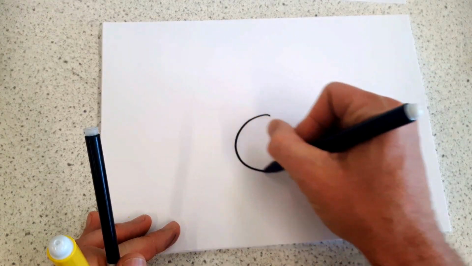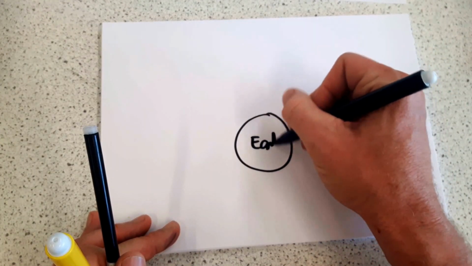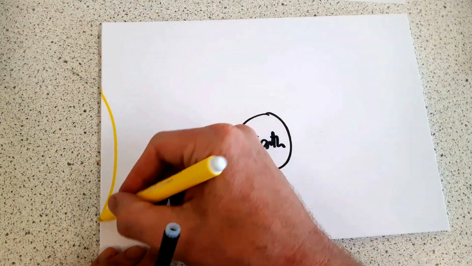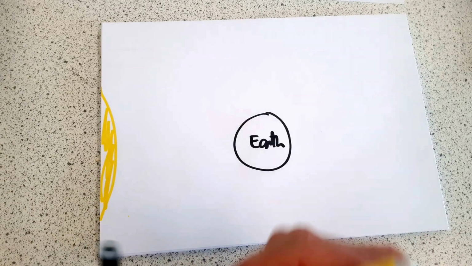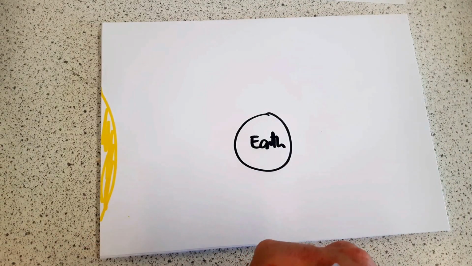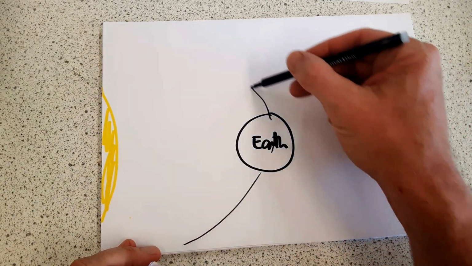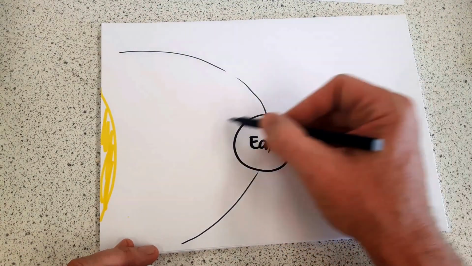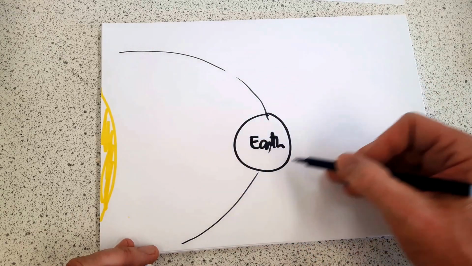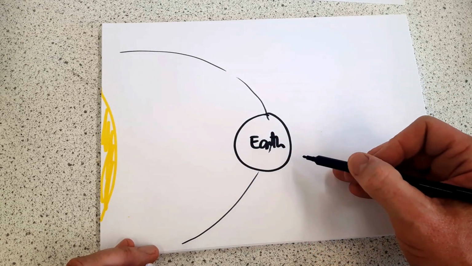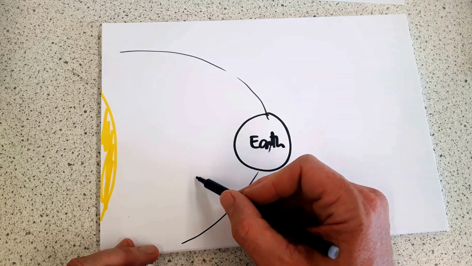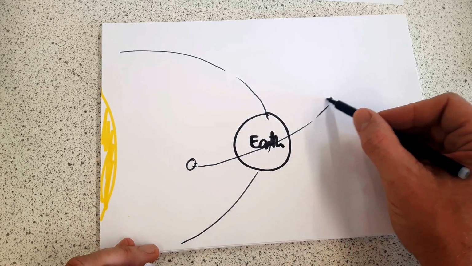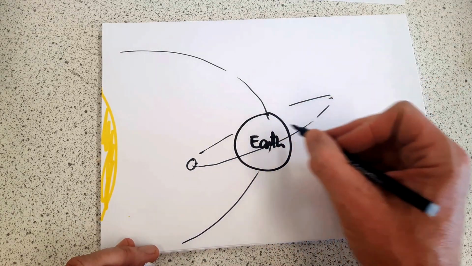There is a reason for that, and it's simply because of the relative angles of the Earth, Sun and the Moon. So if this is the Earth, and the Sun is over here somewhere, now the Earth moves in an orbit around the Sun in that plane, and if the Moon were to orbit at 90 degrees to that in the same plane, then we'd have these continual eclipses. But actually, the orbit of the moon is slightly inclined at about 5 degrees to the horizontal. Clearly, mine's more than 5 degrees.